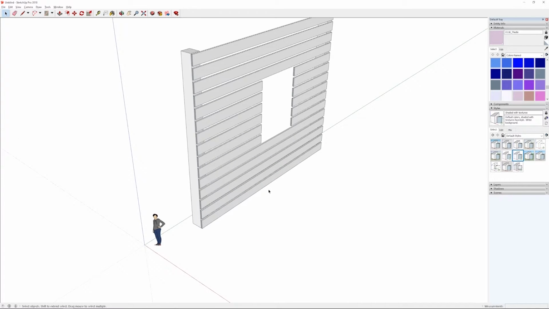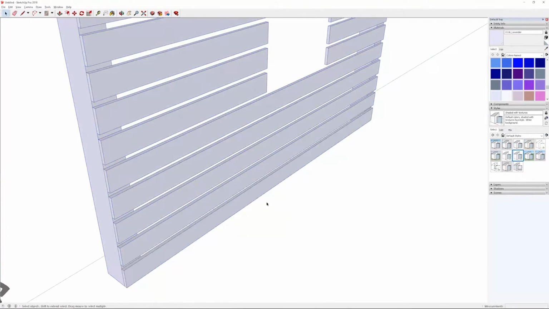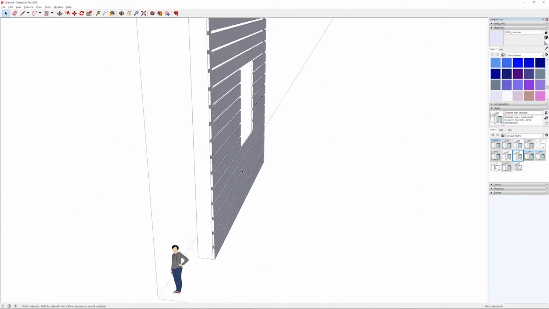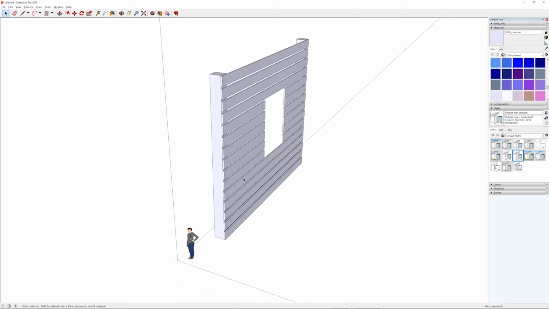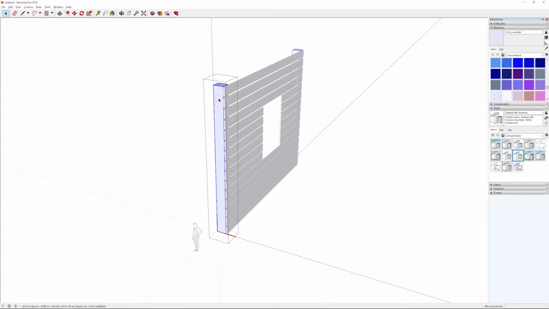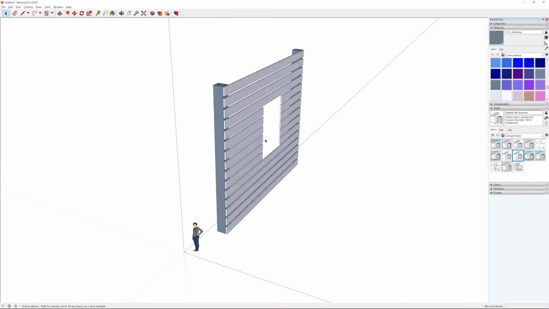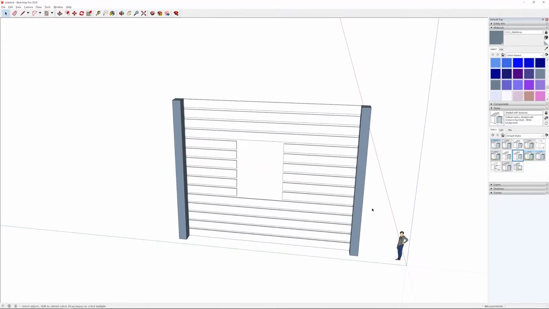And if we want to apply material to one of those, I hit B and I just apply any material, and just like that I have the material on every single element. And well, you can say that those columns should be different, so that's not a problem. I just select the columns, right click and click make unique, and then I double click to enter those components, and I'm gonna apply a different color to them. They both work at the same time, they're still components.